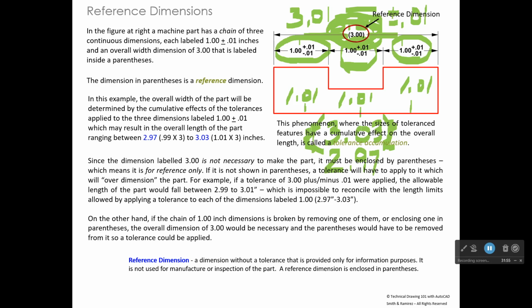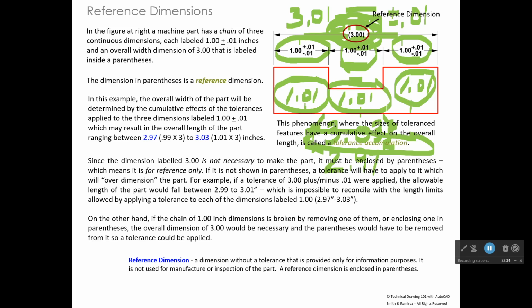Now, one of the notes that I wrote over the top of, just want to point something out to you. This phenomenon where we have 1.01 plus 1.01 plus 1.01 and our part keeps getting larger or smaller is called a tolerance accumulation. All right. And you have to be aware of things like tolerance accumulation, because it can mess up your design intent. So designers are always thinking about things like this. What's the worst case if I make all of these 1.01, 1.01, so that this part winds up being 3.03?